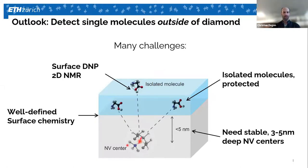Another thread is that we work on surface chemistry, just to protect the diamond surface and also to attach molecules. Again, there are multiple ways. Then from the NMR perspective, we need to learn how to polarize molecules outside here. So what we've learned to do is to transfer polarization from the NV outside and read it back. But we need to get more efficient. So we need to work on our novel or other sequence. And then we want to use 2D NMR to also look at the couplings inside a molecule, which will be at least of the order of our hyperfine interaction here. And lastly, we want to have a surface chemistry that gives us isolated molecules.